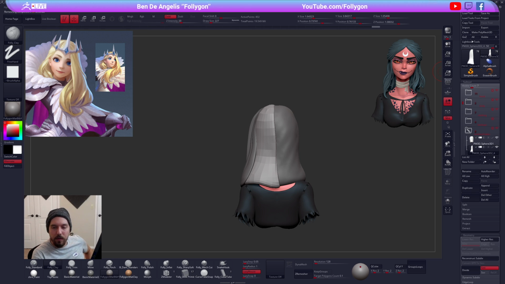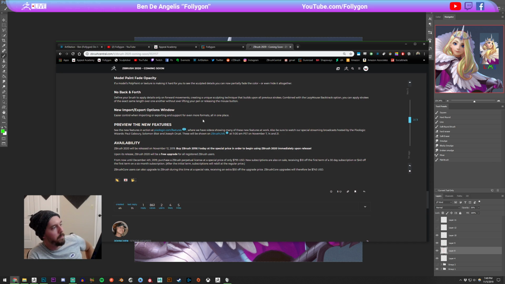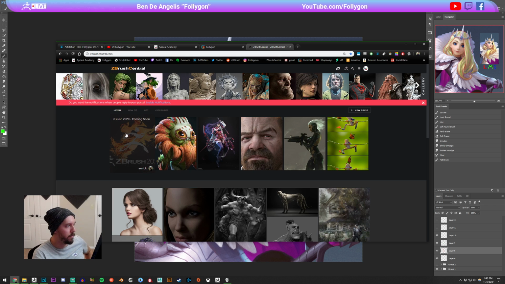Are there any major differences between versions? Yes, there are many new tools and things to check out. Again, you guys can check out all the new tools over on ZBrush Central, right here, very first post.